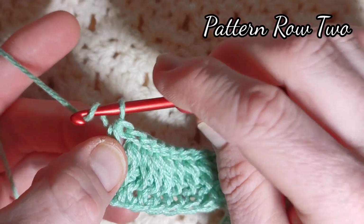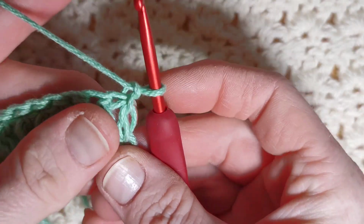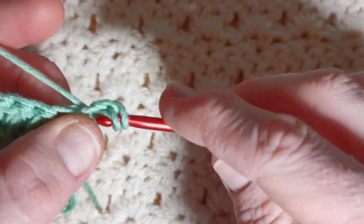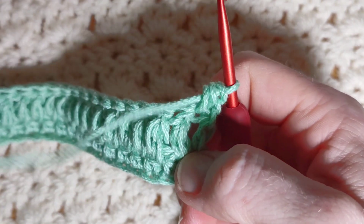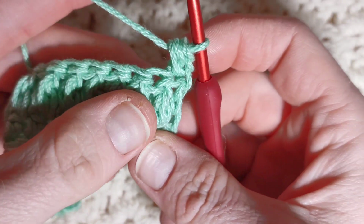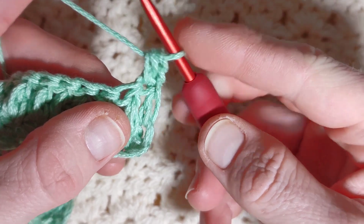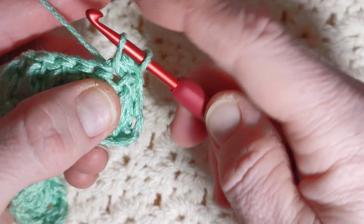We're beginning pattern row two by chaining one, turn our work, and again we work a half double crochet into that top chain. Okay, so now we're going to begin pattern row two. Again, we're working it in two steps, but we don't yarn over this time. So go into the stitch and pull up a loop.